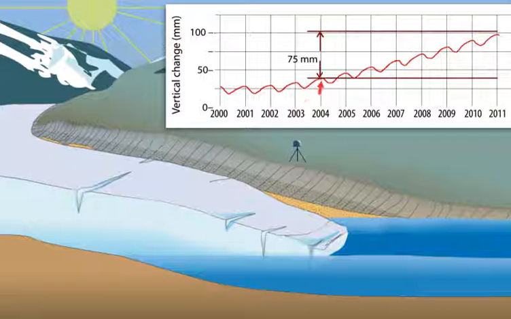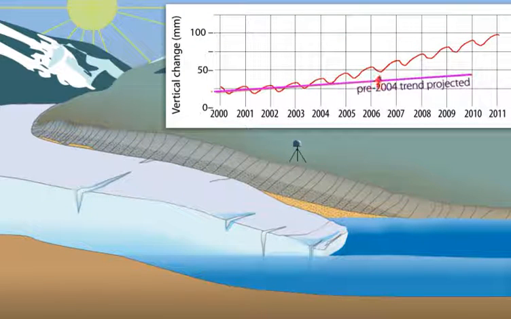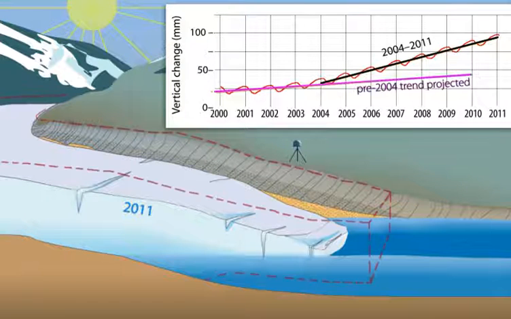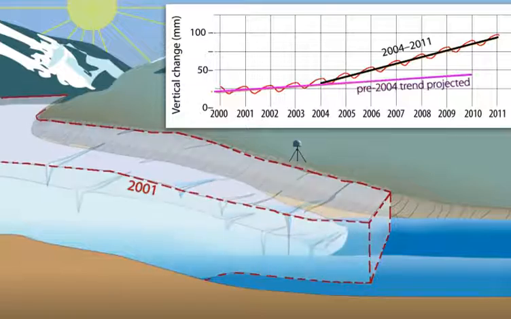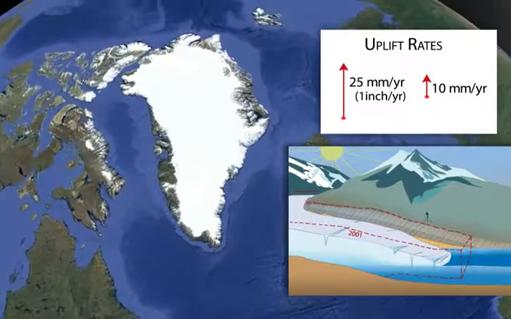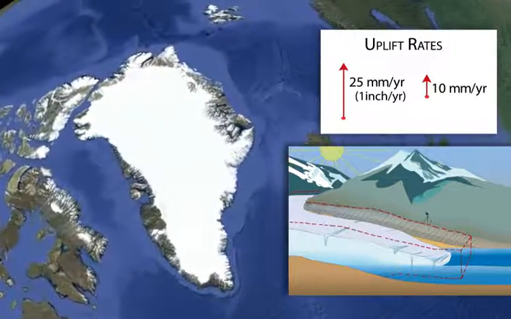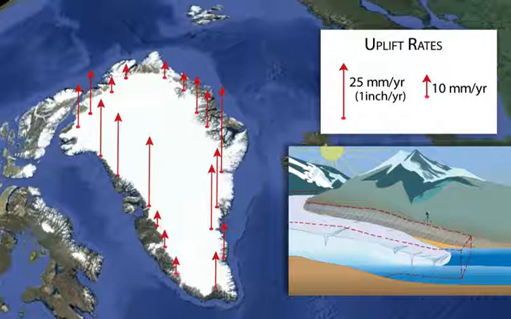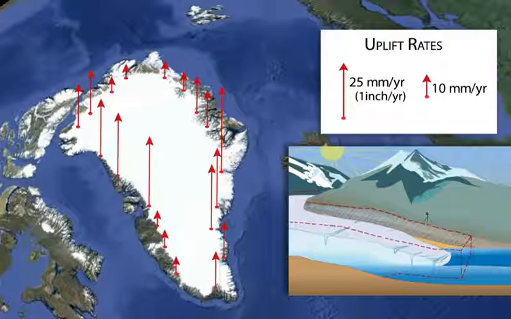The annual sawtooth pattern shows the smaller magnitude seasonal cycles of snowfall and snowmelt. The broader seven-year trend of steady uplift of the land is caused by glacier thinning and ice mass loss. The dashed red line shows the extent of the glacier in 2001. In addition to Helheim Glacier, recent acceleration and thinning of many other glaciers around Greenland has been revealed by GPS measurements of the bedrock level. Bedrock uplift rates are shown here as arrows of relative vertical motion, highlighting the net loss of ice from the Greenland ice sheet that is discharging into the ocean and contributing to sea level rise.